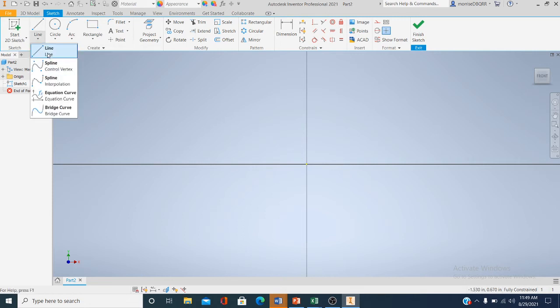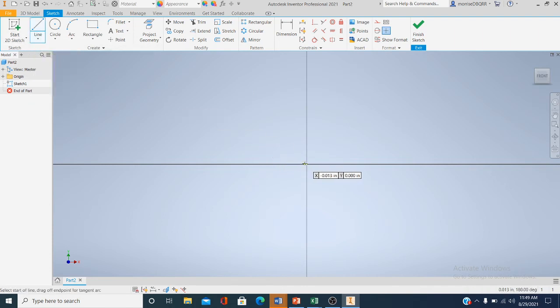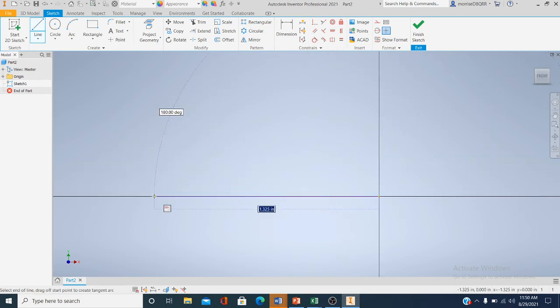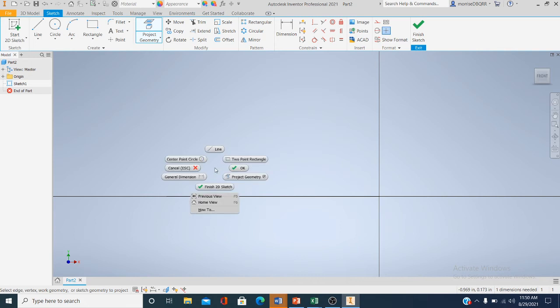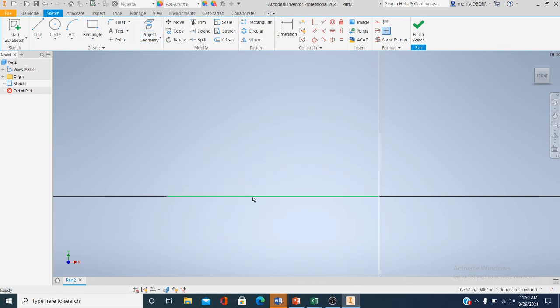Okay, so I'm going to come down here. Before I do that, though, I need to show you something else. Go to line, and we're going to draw a line of arbitrary length. Arbitrary length here on the x-axis. See, it doesn't matter how long it is, just as long as you have a line there. There's my line. Let me do that again so you can see.